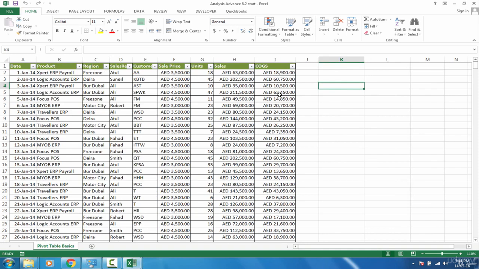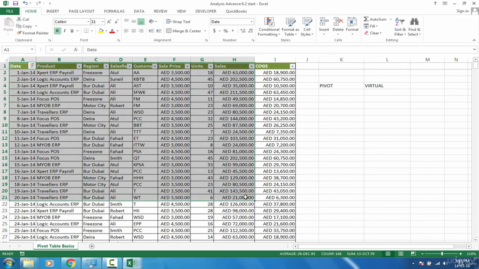If I want to explain pivot tables, just think if I remove pivot and change it to virtual, what does it mean? That means it is a virtual table that doesn't have its own values, but it will extract the results or data from this database and plot it in the summary report how you think it should be.